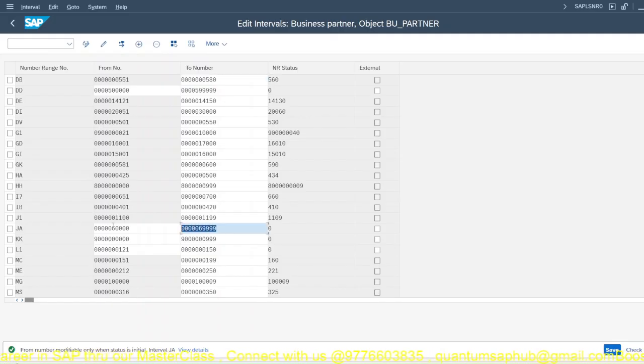If it is not accepted, I'm doing a different number range for different purposes. I mean, the business partner number range is different, and the customer master number range is different. So here I will just save it. Okay, J.